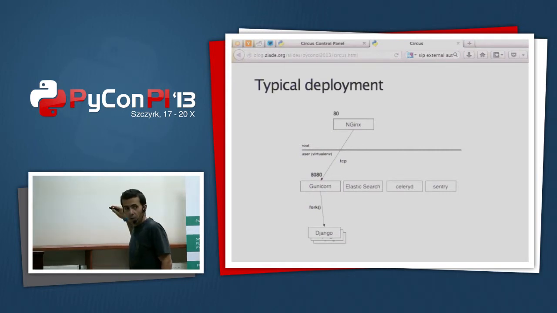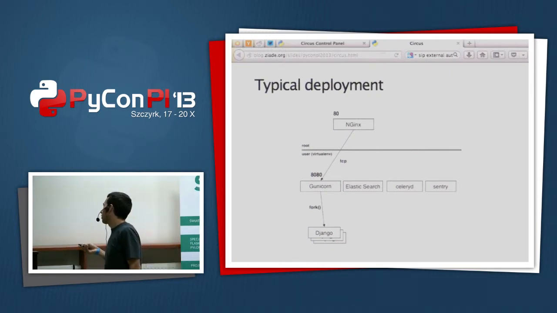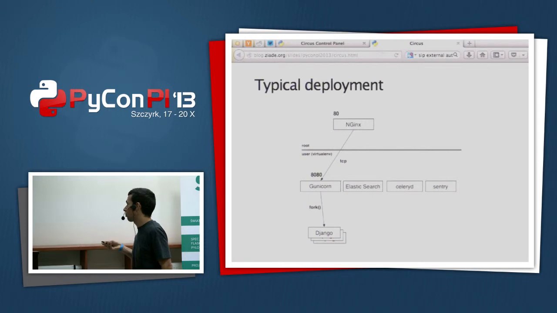It can be Gunicorn, or you have many other servers like this that are basically maintaining some Python processes. And the Gunicorn server serves queries at a given port. And then you have Nginx in front of it that reverse proxies calls to Gunicorn. It could also be Apache or whatever.